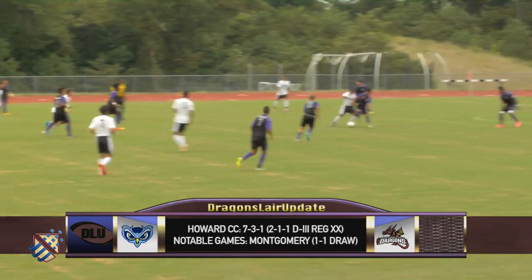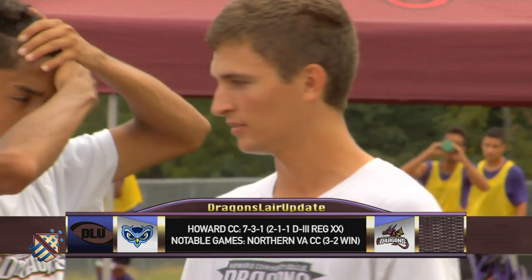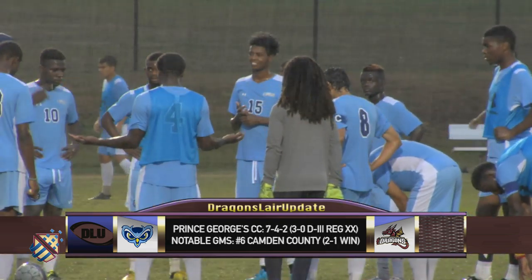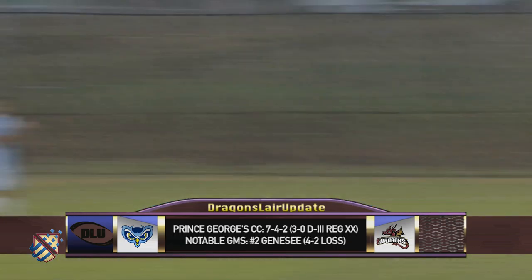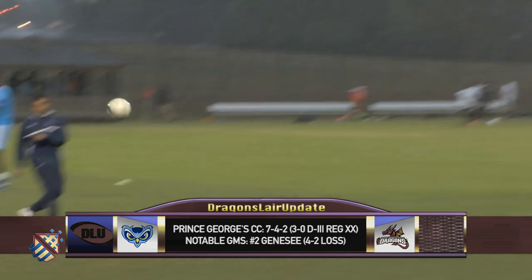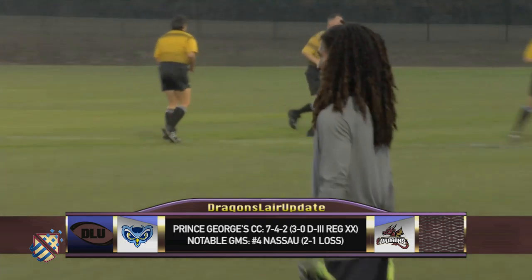Well, Derek, in such a massive game, Howard are going to look to come and establish their possession game. With quick passing and movement off the ball, they would need to have an organized back line to deal with the strength and pace of PG. After playing one of the toughest non-conference schedules in the country, Prince George's enters the game with a 7-4-2 record. The Owls took on four of the top 63 teams in the nation, emerging with a win and three losses in non-conference play.